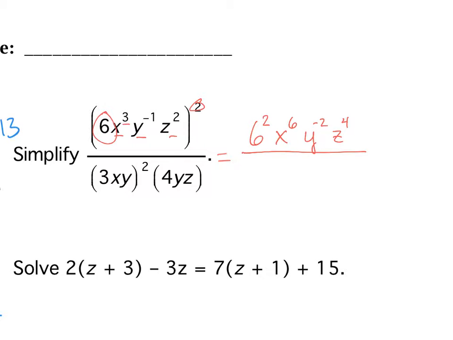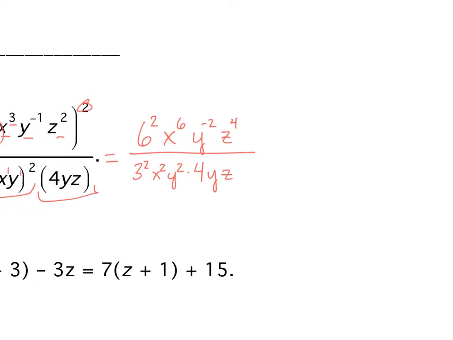In the denominator, this first little parentheses here has an exponent of 2, so everything inside it gets an exponent of 2. If you don't see any exponents, then it's easy. You just give everything inside an exponent of 2. It's still kind of like you're multiplying the exponents because they have understood 1 exponents, and 1 times 2 is 2. And then this second parentheses does not have an exponent, so I can just multiply everything else in the denominator by those things that are inside that parentheses.